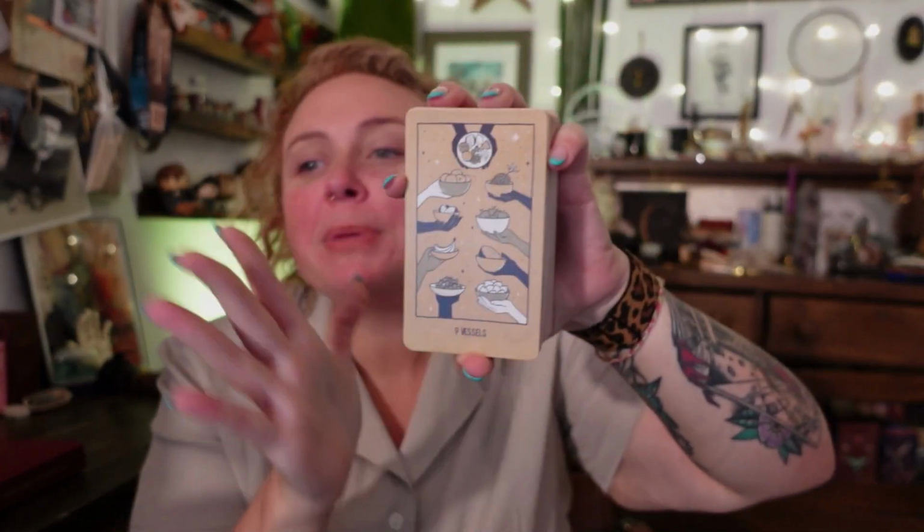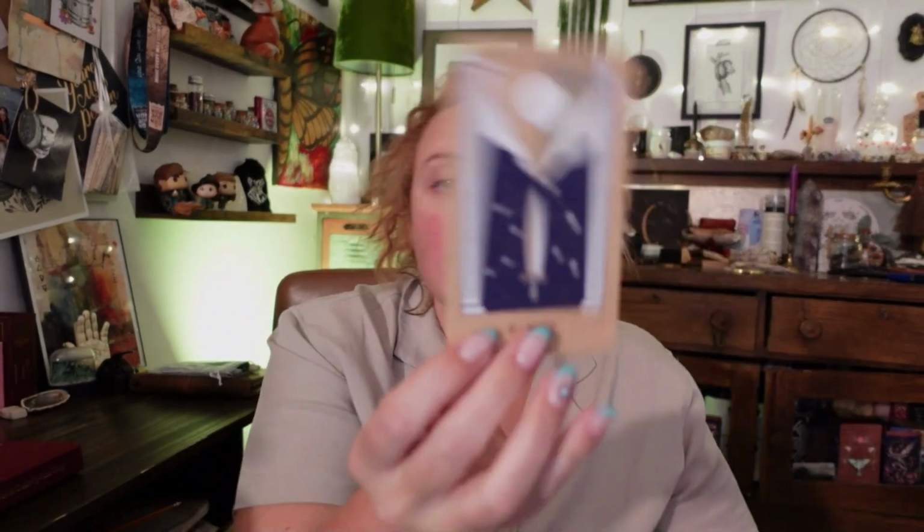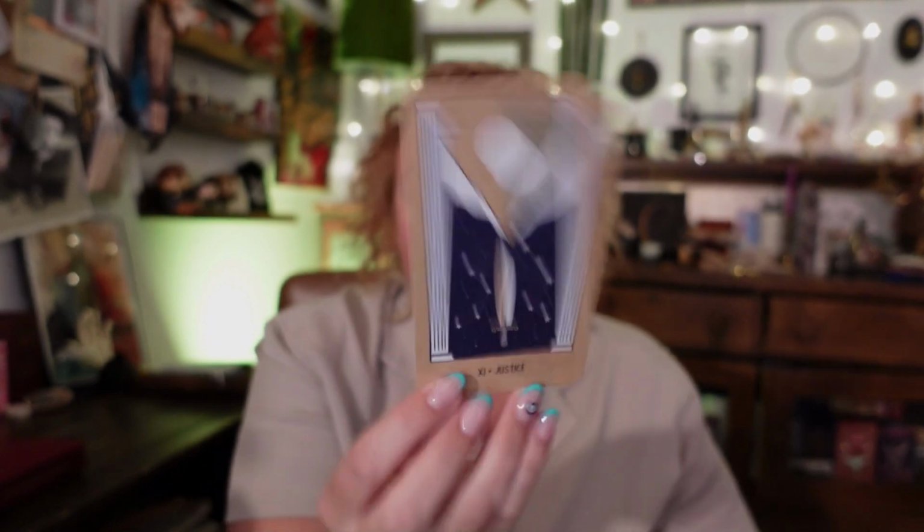Muted colors, simplistic style. I love the fact that our borders are just the same color as the backgrounds for the most part. We literally have navy, green, beige, or like a tan and white. Maybe not so much beige, tan and white, almost like craft paper, and it's beautiful. I really enjoy the fact that we have virtually no humans. We have hands. We have like disembodied things.